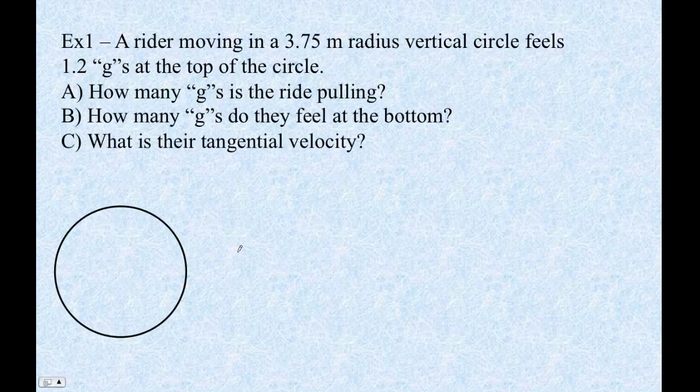Okay, so let's go to this one. So they feel 1.2 g's at the top of the circle. Well, here's the deal with this. Suppose we're in space, and let's say the ride is pulling 2 g's. That the centripetal acceleration is twice 9.81, so it's 19.62 meters per second squared. If you're in space and there's no gravity, then of course you're going to feel that all the time. But if we put you in a gravitational field, here you've got 2 g's, you'd be feeling 2 g's outward. Centrifugally, you'd feel 2 g's, and then there'd be 1 g down because of gravity. And so you'd feel, if the ride was pulling 2 g's, you'd feel 1 g.